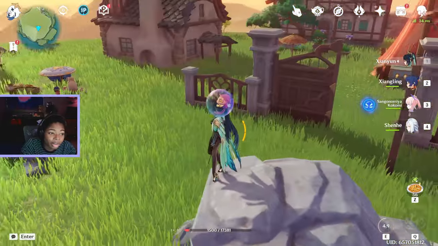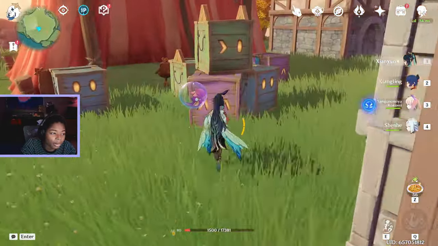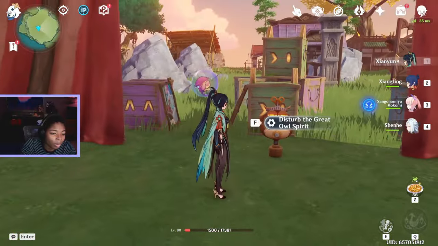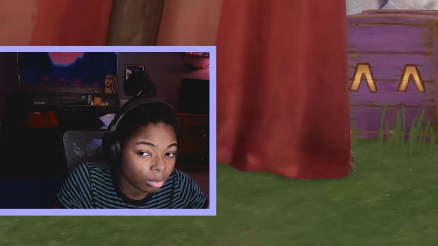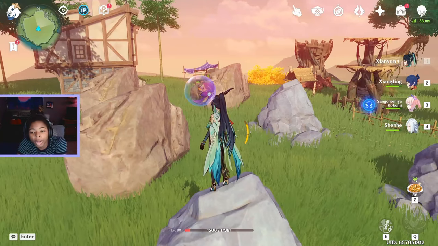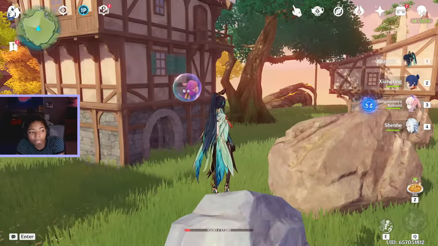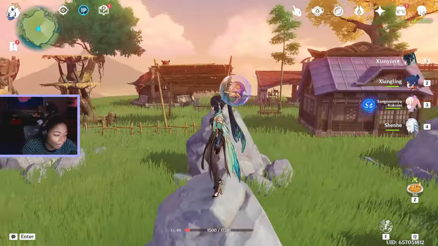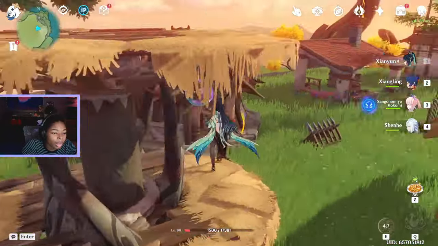Again, just trying to fill the empty space. Oh my god, from last year's summer event. Fun. Cute. I thought it was an Aranara. It's an owl. Fascinating. If you're not at Teapot rank level 10 yet, good luck. You're gonna have to do crazy stuff like this. I've got a hilichurl camp over here. I wanted to get on top.